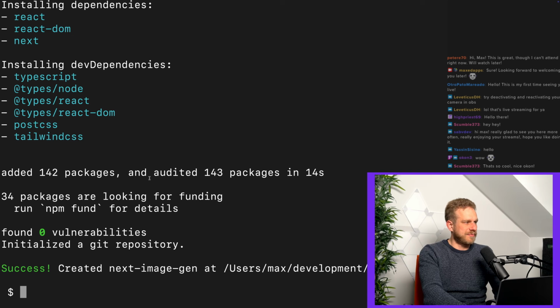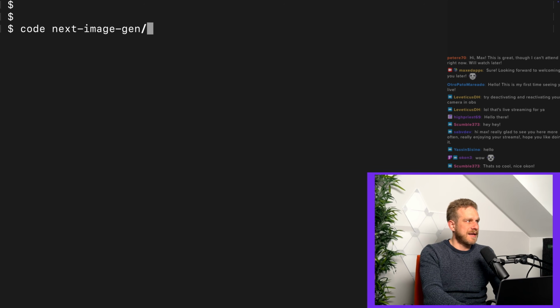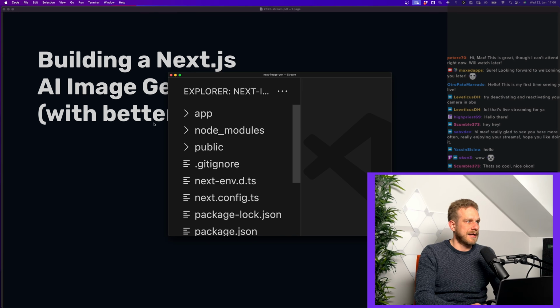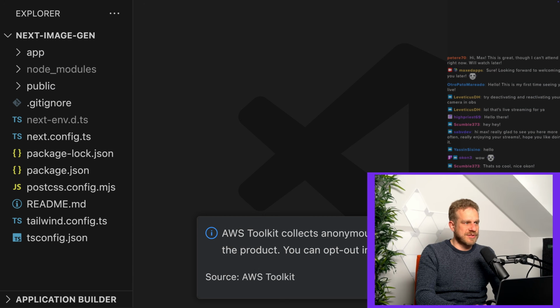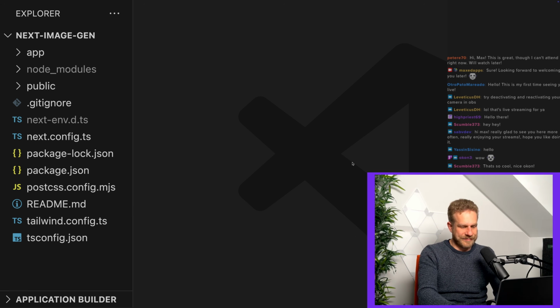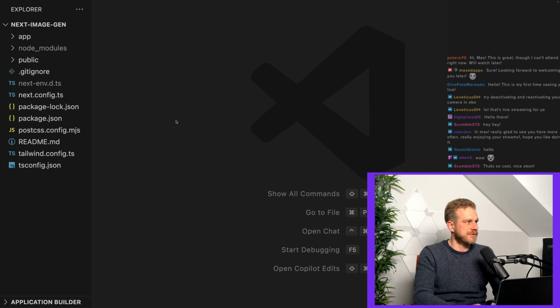Okay, so project is created. So now we can open that. And again, I'll use Visual Studio Code. I did actually use quite a bit of Cursor over the last months, but here for the stream, I want to have less completions, less AI magic going on. So I'll use VS Code, good old VS Code here.